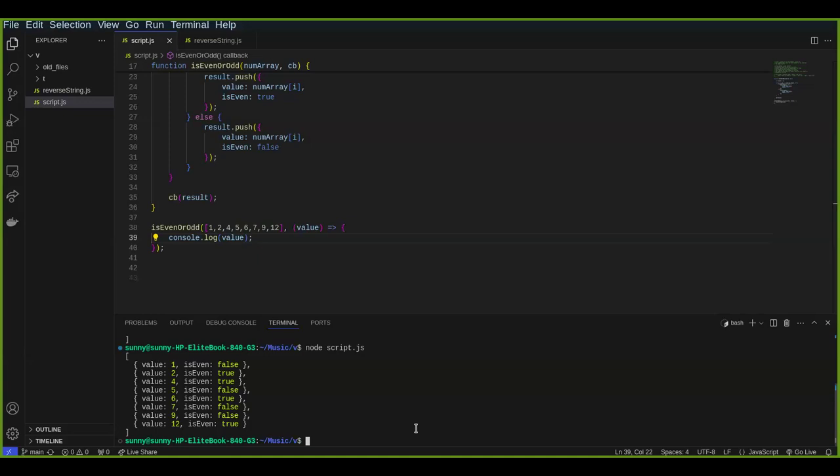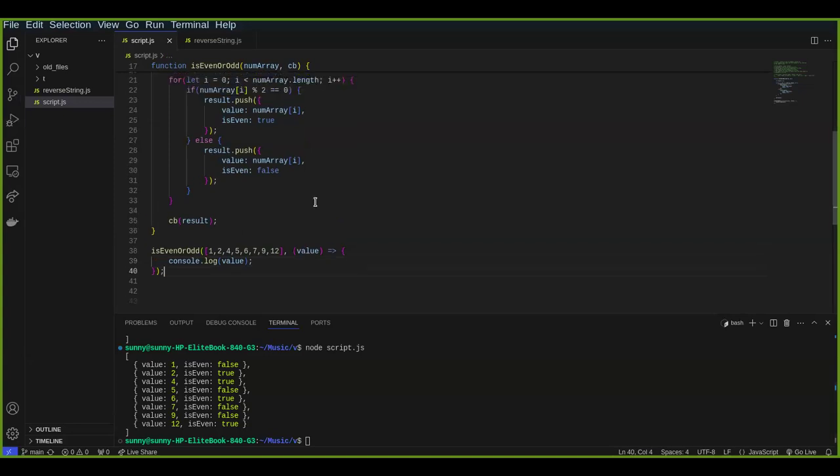Now, in programming, right? There's no one fixed way of solving a problem. It's just that one might be better than the other, right? Maybe one might be faster than the other way of solving the problem. But there's also what is called best practice. So best practice is like what is popularly done, right? So most times you might want to rather declare a callback to your function. So instead of using a return statement, you can use a callback, right?